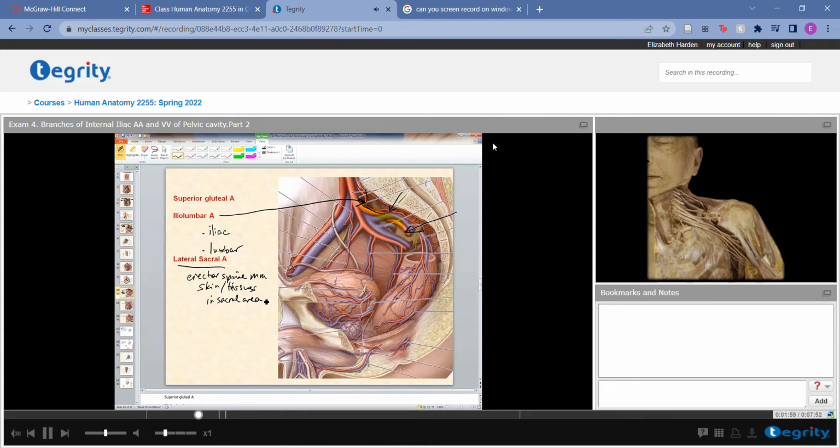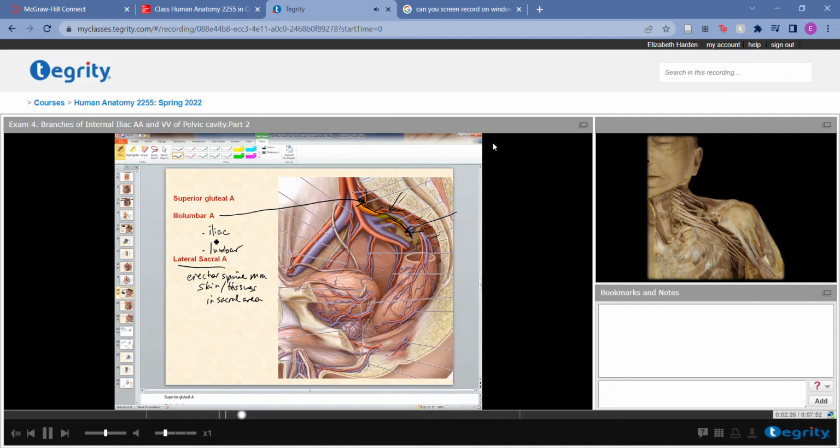Okay, so you should be able to see those both in lab pretty easily, and you can see that there's actually multiple ones that come off of that. Sometimes those extra branches of that will come off separately on their own. They don't have to all come off of the lateral sacral. And then, of course, once that branch is off here, then the rest of this is going to be called superior glute, and it's pretty massive. Oftentimes you'll have the inferior glute again coming off in that region as well.